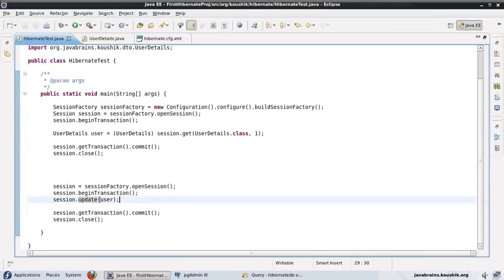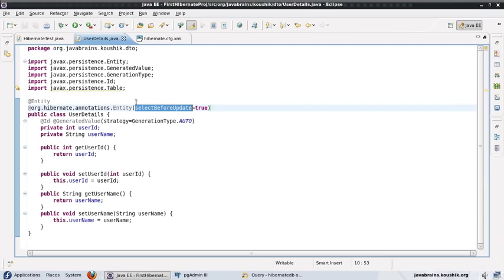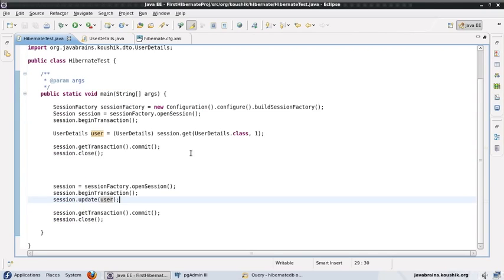But for now, when you do a session.update of any entity, not only does it attach itself to the persistent state, it also, instead of firing an update query directly, just does a select first. And if the select comes up with a different set of data in the table from what is there in this user object right now, then it also fires an update query. But if it is the same, it does not fire the update query. So let's test that out one more time.